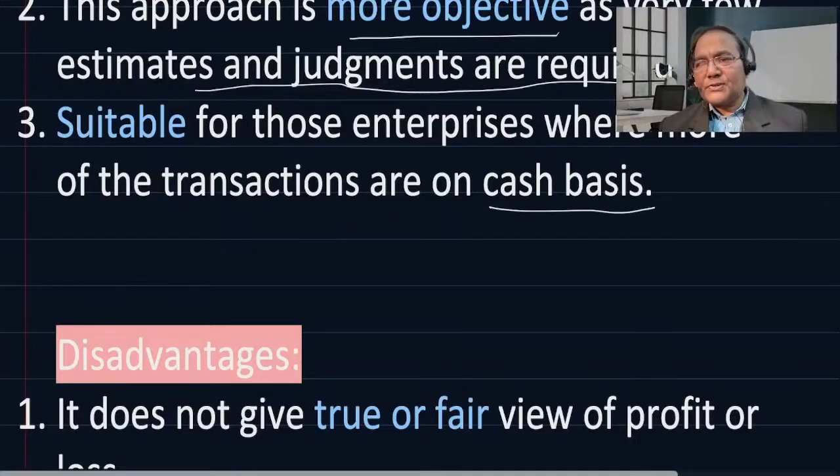In our example, school, we have seen only fees is either given in cash or check. So that means there is major inflow of fund, or donations which are received are also inflow of fund. So it is suitable for those set of organizations: school, hospital, non-profit organizations, clubs, where the objective is not to earn profit. I hope these advantages are understood.